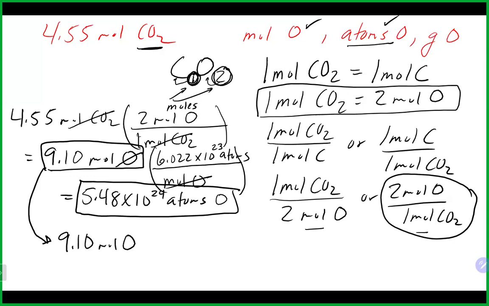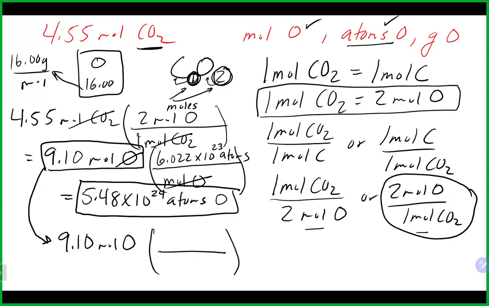And how would I go from moles to grams? What would I need? Moles to grams is the big thing behind me. Molar mass from the periodic table, right? So that is where I would once again go and find oxygen and get my number on the bottom, which tells me 16.0 grams per mole is our molar mass of oxygen. And again, we would use this as a conversion factor, 16 grams per mole. 9.1 times 16 gets me about 146 grams there of oxygen in this case, and that is there.